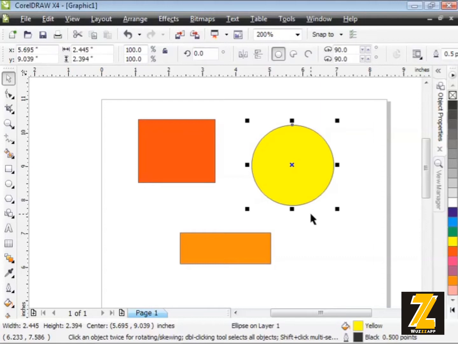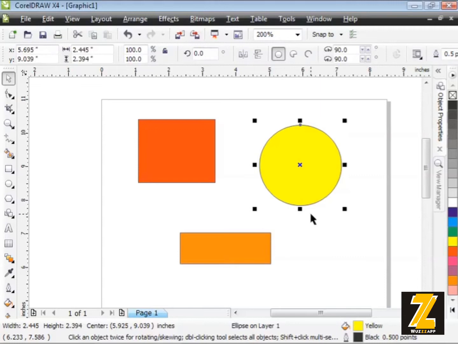You know your arrow keys on your keyboard, your north, south, east, west arrow keys? Try tapping on those guys, and you'll actually nudge your object or micro position your object around on screen, something like this, right? So I'm tapping my right arrow key here, and it's pushing this yellow circle to the right on the page. Pretty cool, right? Awesome stuff. Now, you might be sitting there going, well, whoopee-doo, when am I going to use this? Well, if you're using Corel to lay out perhaps a newsletter or maybe a web page or something like that, you want to make sure everything's nice and tight and lined up and spaced out properly. Micro-positioning or nudging is really the best method to do that.